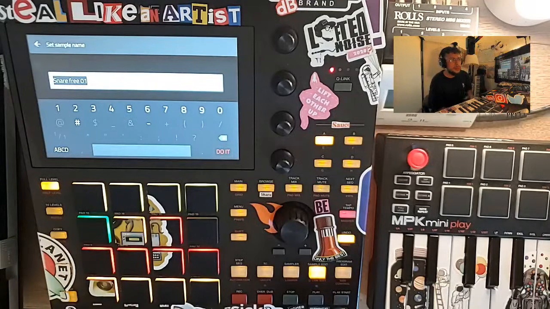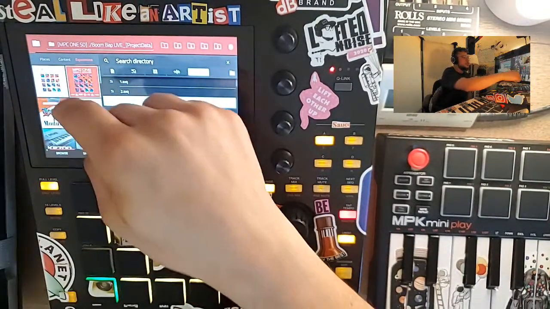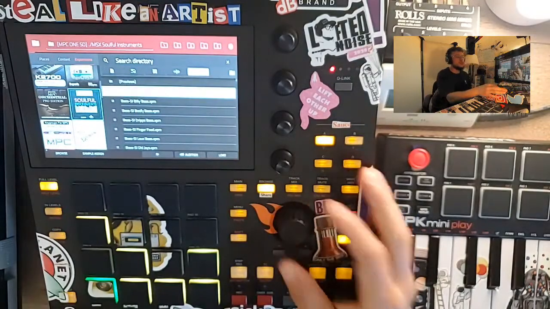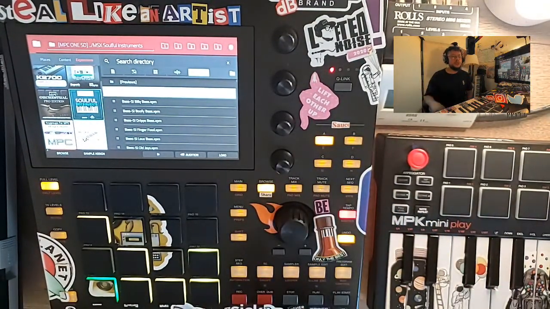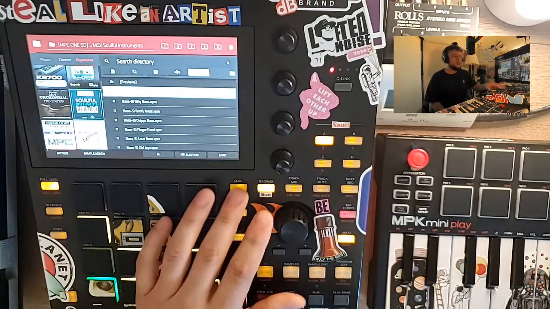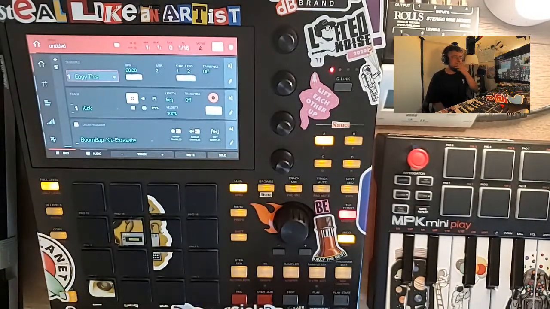So they're not there now, and they would be useful to have because when it comes to MPC file naming conventions, some things require certain symbols. Like I was working on trying to figure out how to do previews for MPC expansions. So when you go into the expansion window and you scroll, you get a little preview sequence of what that sounds like. Those require a certain naming convention, certain symbols which you don't have in standalone, which I would like to be able to do in standalone because I'm a standalone user. And I think a lot of people would appreciate that as standalone users.